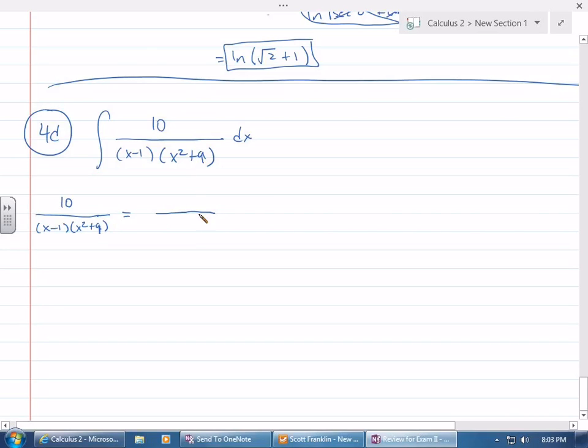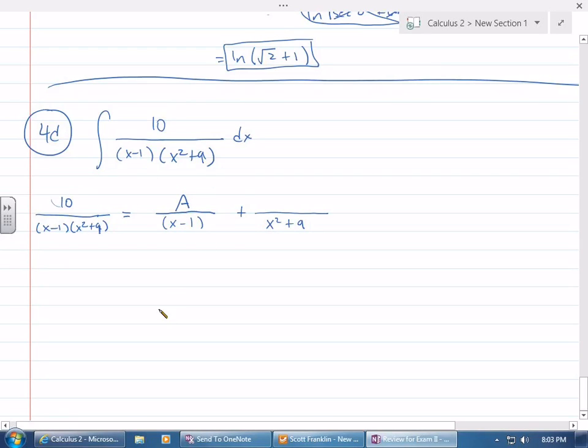But what we are going to do is write a fraction with each one of these in the denominator. And we want to figure out what goes up here in the numerator so that this splits into these two. And so A and B, we put unknowns up there. If you put 5 and 5, it doesn't work, right? Because the only way you can add fractions is if they have a common denominator. Putting a 5 here and a 5 here, before you add them, you'd have to multiply by the missing terms from the denominator to make a common denominator, and that won't get you to 10. So we put unknowns up here.